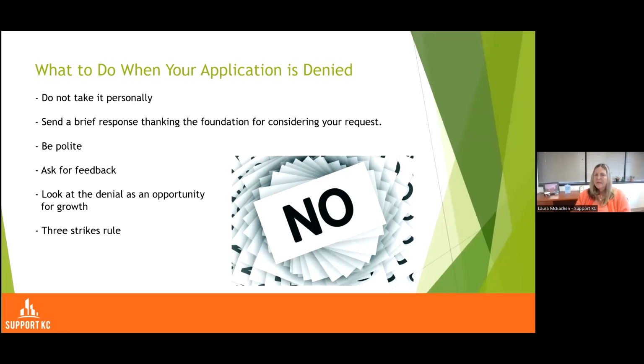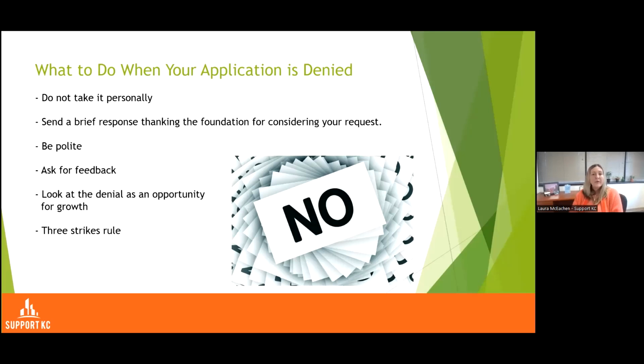This is going to depend on the circumstances, but if you feel that it's applicable, you can mention the following things when you respond: that you hope to have the opportunity to apply for funding from them again in the future, that you appreciate a personal connection that assisted you with getting access to the application, that you would like some feedback on how to strengthen your application for the next grant cycle. But you need to keep in mind that not all funders will provide feedback. Not all funders will even send a written denial. You just will never hear from them again. So you may never know why your grant was funded or not funded, and that is okay.